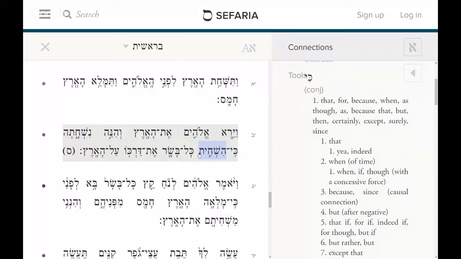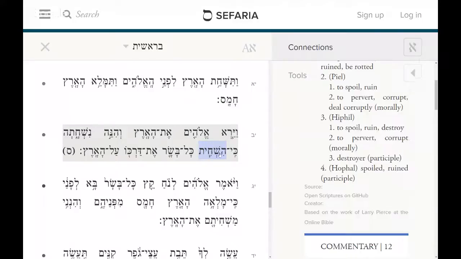Hishchit. Okay. Oh, we get to see another form of this verb. So shin chet tav again, same verbal root. But now instead we've got this he and then an e inside. So hishchit is not in the nifal form anymore. So this is nifal. This is nifal. This is not nifal. This is hifil. So you can hear the same vowel pattern in hifil and hishchit. It starts with the he and it has an e in it. Different set of verbal letters, but hifil tends to be a causative verb. It's causing something to happen. All right. So in this case, this is masculine singular, and it's in the perfect tense. So it's he caused it to be corrupted. So in other words, he spoiled, he ruined.